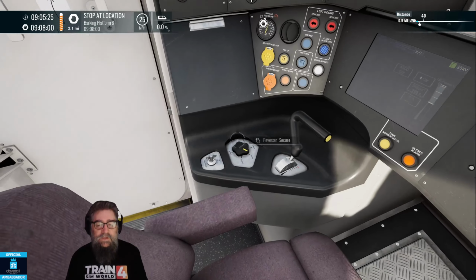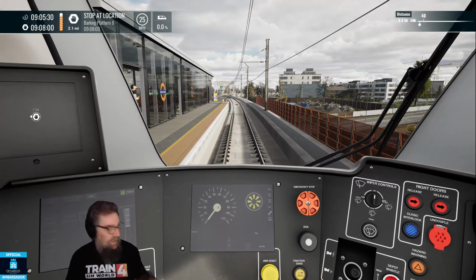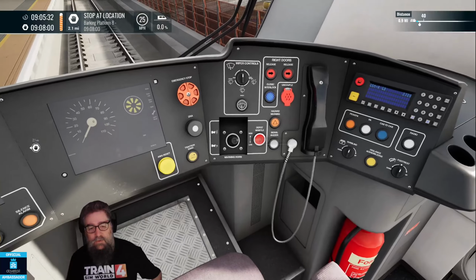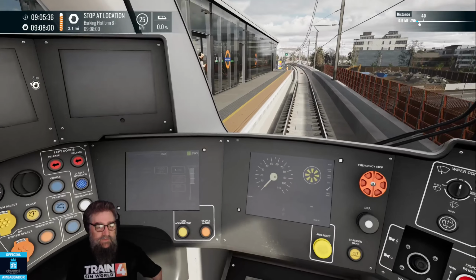Alright, next thing to do is put our reverser into forwards. Of course, after all this rigmarole, we're now late. We've got our horn, high horn and low horn. I'll be using Rail Driver to drive today.